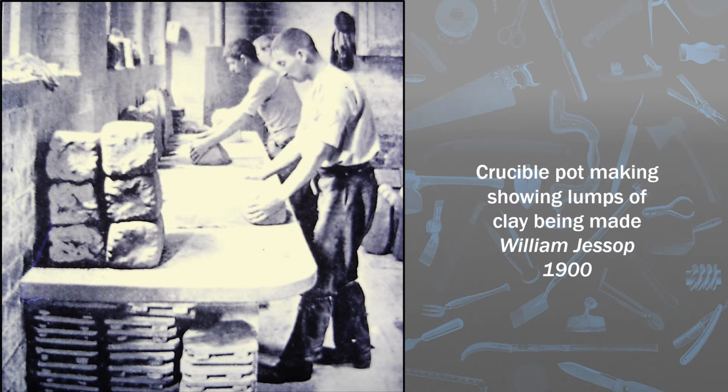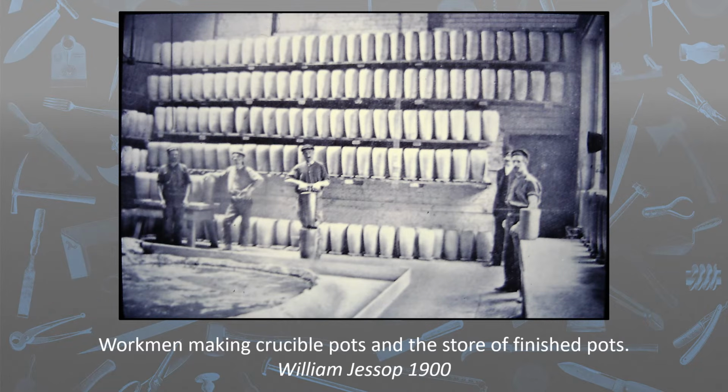Coated lumps, each sufficient to produce 1 pot, would then be boiled up, ready to be placed in what was called a flask made from cast iron, whose internal shape was that of a finished crucible pot exterior. The moulding operation consisted of throwing the cylindrical shaped rough piece into a cast iron mould known as a flask, whose internal shape was that of the finished pot's exterior shape. A cast iron plug was then pushed into the mixture. The plug's external shape was that of the finished pot's internal shape. After a few more operations, a finished pot was made, which was removed from the flask. The image showed rows of finished pots and a workman pushing a plug into a flask to produce a pot.